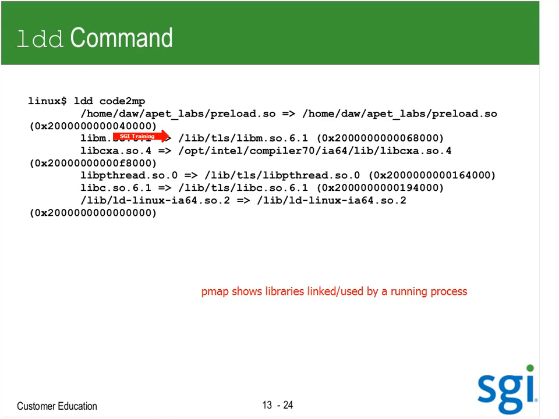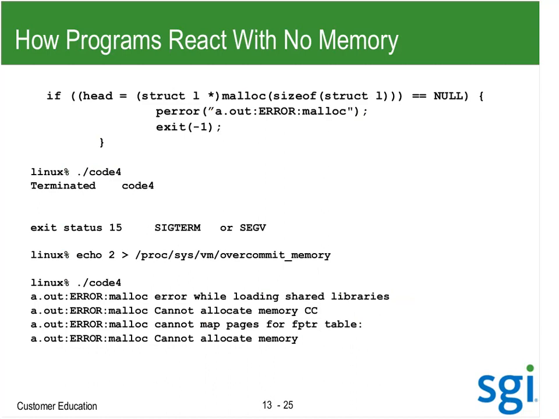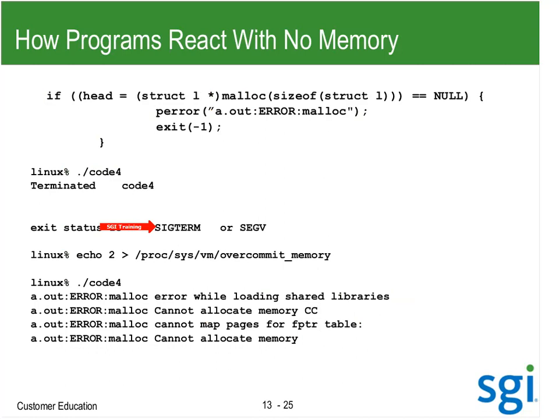LDD can be handy, particularly when mixing MPT with MPI. Here's an example of a program that tries to malloc memory, and every time you do a system call, it returns back to perror. Perror will say if that system call errored, write this message. In this example, I ran a program code-4 which is big in memory, and it got killed by the kernel with signal 15 — SIGTERM. But that program could also have done a segmentation fault instead of a kill by the kernel. When I echoed a 2 into overcommit memory and ran it again, it said malloc error: cannot allocate memory — it could never even run.